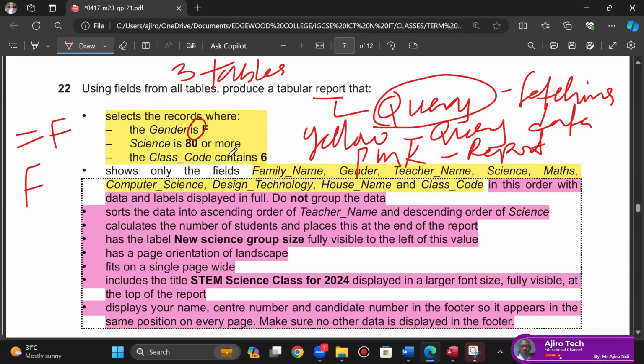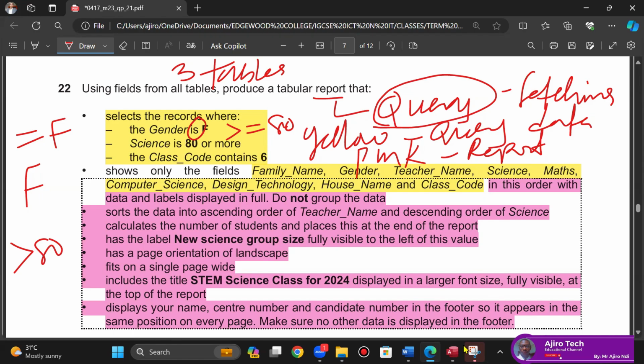Okay. This simply means 80 or later. Okay. Now we use the mathematical representation for greater than equals to what? 80. Okay. 80 or more. If they say more than 80, then it should be greater than 80. But if it's 80 or more, it's greater than equals to 80. If it's 80 or less, it's less than equals to 80. Take note of that.